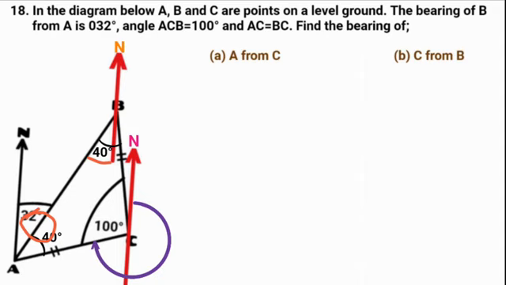Now when you look at the angle from line AB to line BC, it is equal to 40 degrees. That means when we subtract 32 from 40 degrees, what remains is the value of the angle between CB and this line which comes here on the red line. So we're going to subtract 40 minus 32, which is going to give us 8 degrees. So I'm talking about this angle here. Okay, I hope you're able to see the angle that I'm talking about.